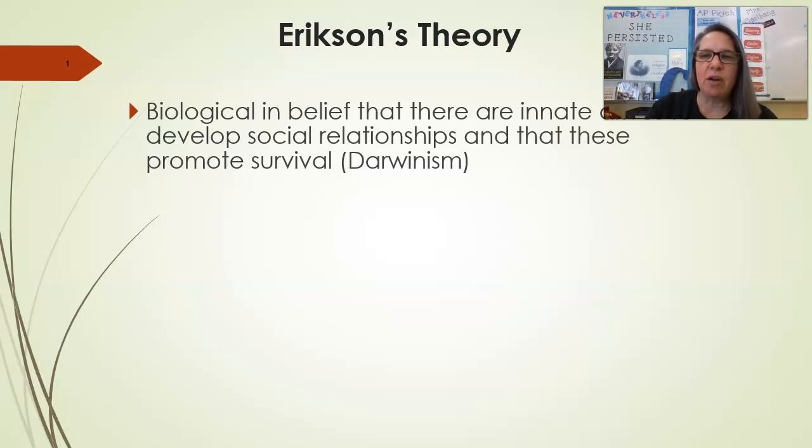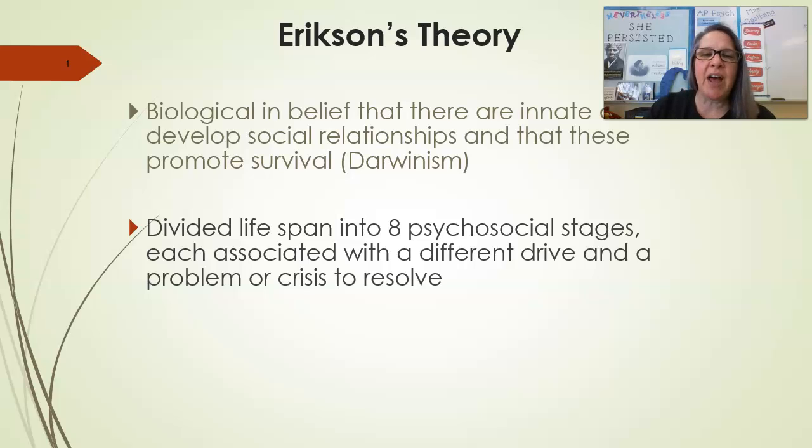So he believes that there are innate drives that develop social relationships and promote survival, okay? Just like Darwin said, only the fittest survive, okay? So he divided the entire lifespan from birth to death into 8 psychosocial stages. That's what he called them. So psychosocial stages. And each stage is associated with a different drive and a different issue or problem or crisis that had to be solved within that stage.